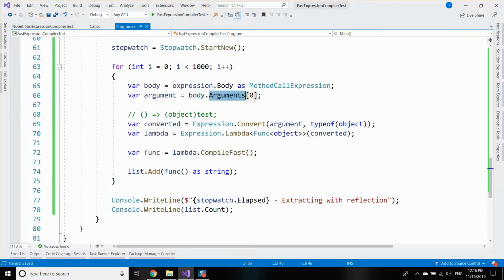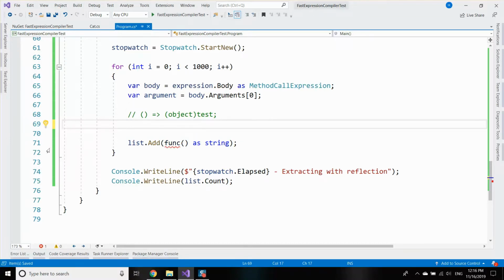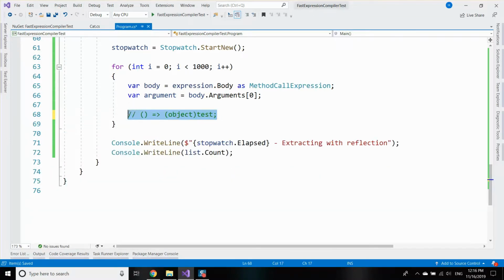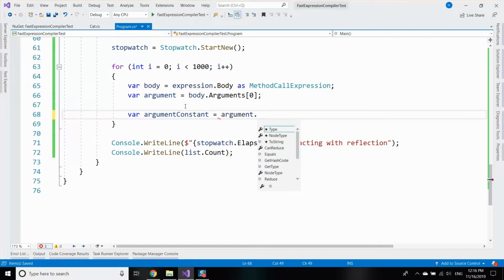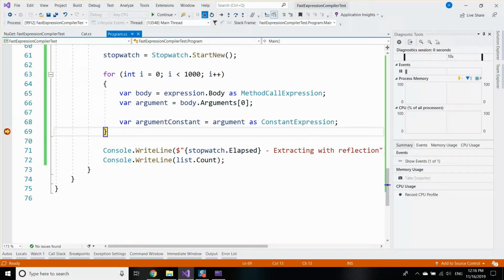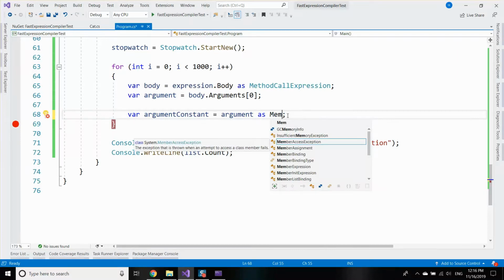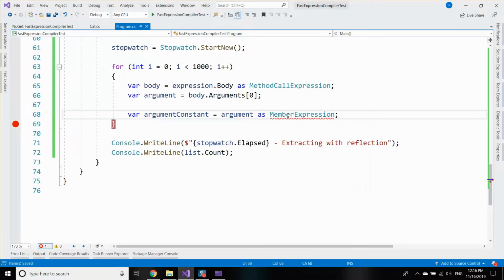So I would have the argument, var argument constant is argument dot... let me check whether that's working fine. No, it's not. It's member access expression.